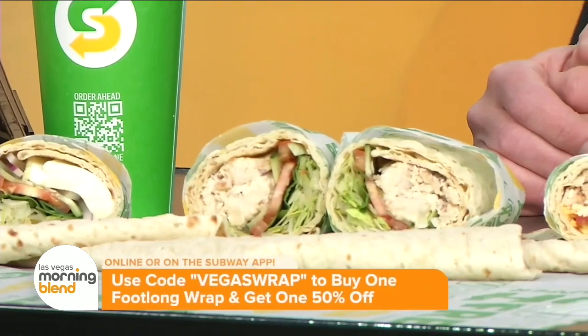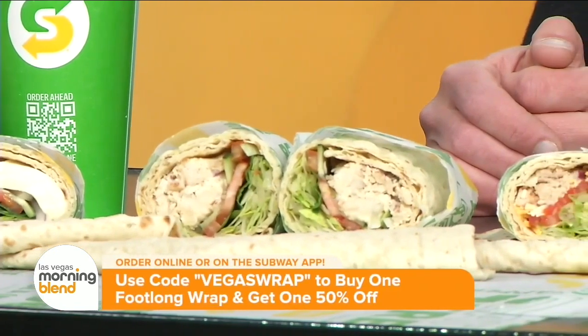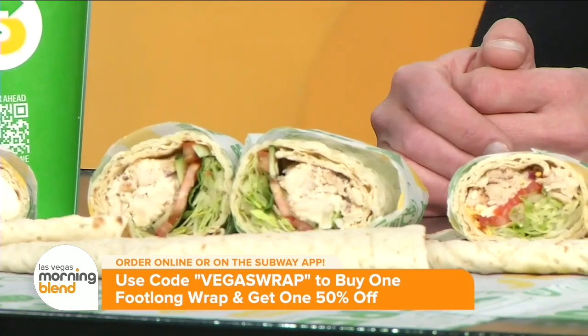Well, they're on the new Lavash bread, which is a new bread that we are rolling out. It's soft, it's moist, and we're using it for our wraps. One thing also with these wraps is you get a foot-long portion of meat, so it fills you up, and it's light as well. So for lunchtimes when you're looking for something that's not too heavy where you feel tired after, this is the perfect choice.